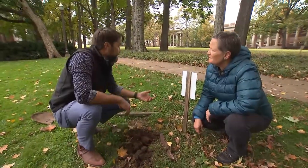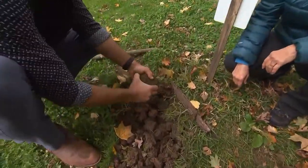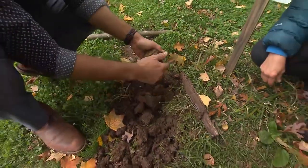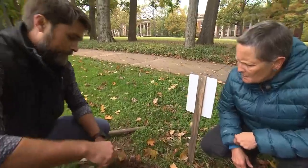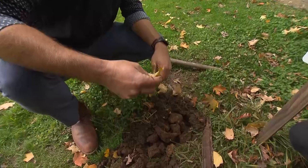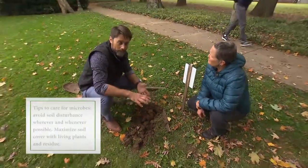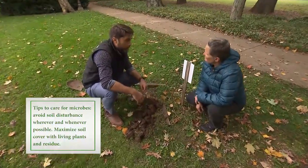So the question is why. Why is there activity here and not there? We talked about compaction — this soil is fairly compacted and it is a different soil. The large clay chunks mean it's just different. But this area does have grass growing in it, and you can see some of the leaf litter that's been mulched onto the grass as part of their lawn management. They regularly mulch the leaves in and allow organic matter to settle, creating organic acids that serve as a substrate for microbes to break down.